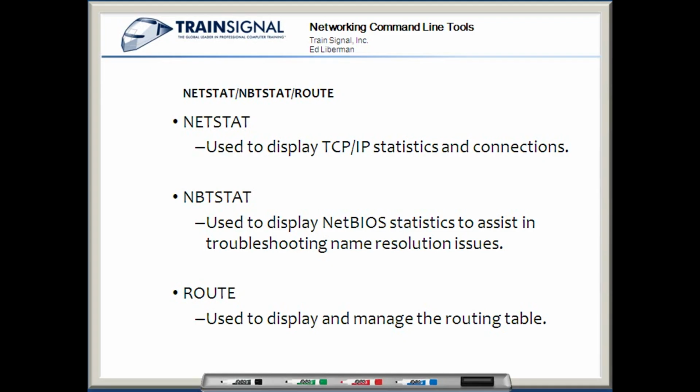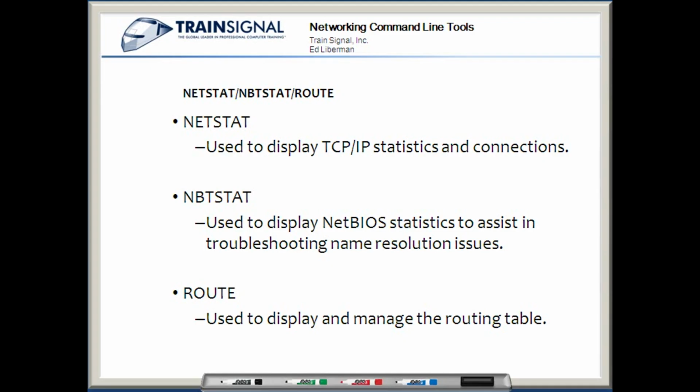Now, Netstat is used to display TCP/IP statistics and connections to a given system. And we will take a look at the Netstat command when we get to the command prompt window in just a moment. You'll see that there are a number of different switches that go with it, and I'll show you how you can see connections that are being made to and from a computer by using this command.